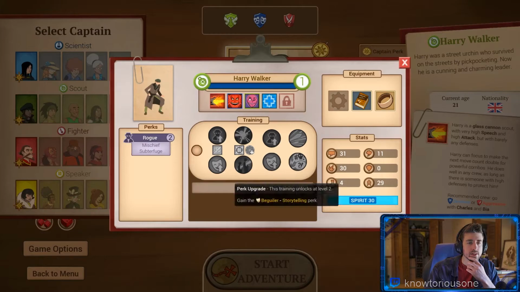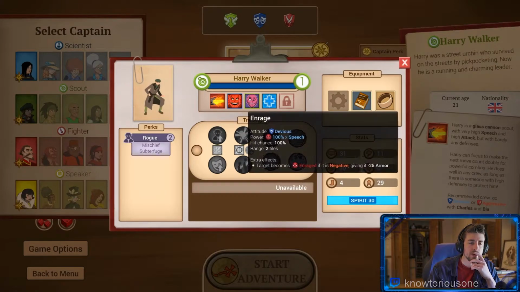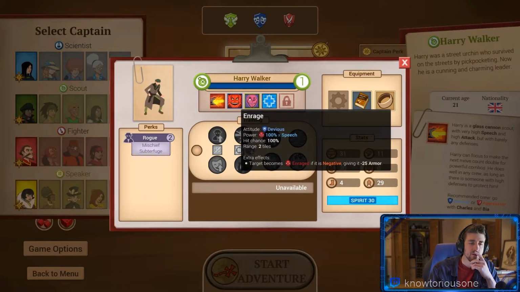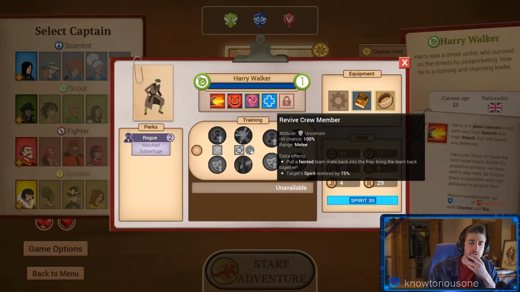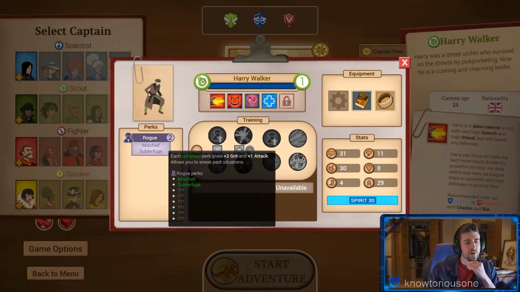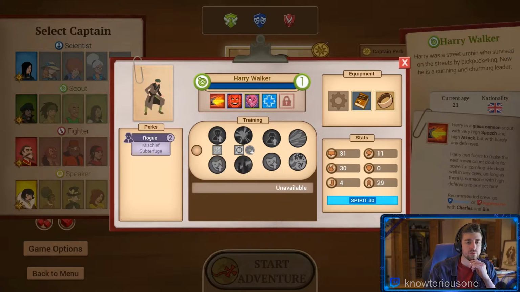What is details here? Okay. You have a few perks, so attitude is aggressive, power is 100%, attack, hit chance 100. Oh, okay, these are his different attacks. Or that's an attack. And rage. Attitude devious, power. Okay, there's a whole bunch of stats here. I'm sure I'll learn all of this along the way. 5 crew member perks. Each unlocked perk is 2+ grit, 1+ attack. Rogue perks, mischief, and subterfuge. Again, I'm not sure what those do for me.